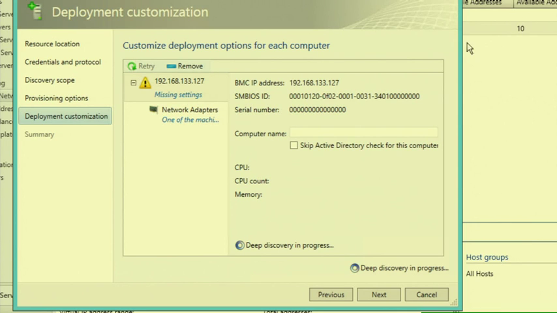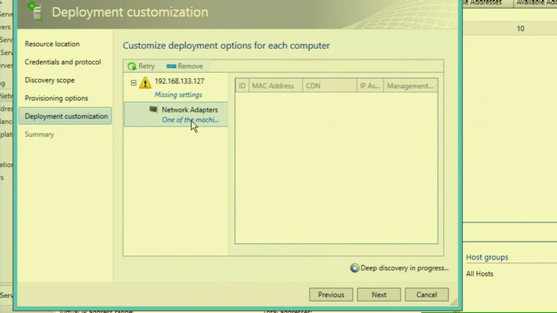And also, it's going to give us back the number of network adapters that we have with the MAC address of each and every one of these network adapters. So you have the opportunity to say, well, this network adapter should have a static IP address from that pool, and I will select this IP address. And this network adapter should have the following IP address with the following configuration. So you will see all the network adapters and you can configure them, which means that you don't really need now to find out exactly how many network adapters you have.